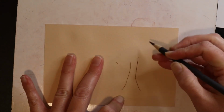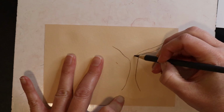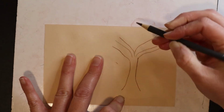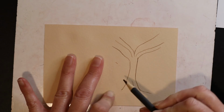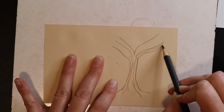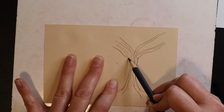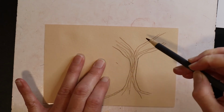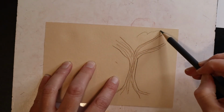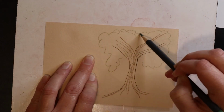Let's do our little tree. Pretty little trees. Let's do a tree. All right, so I'm drawing us a little simple tree. Simple, simple tree. Because we want to try out different pencils too, so let's do the green at the top. Simple, simple. Because it's watercolor and it's going to spread, so we're okay.